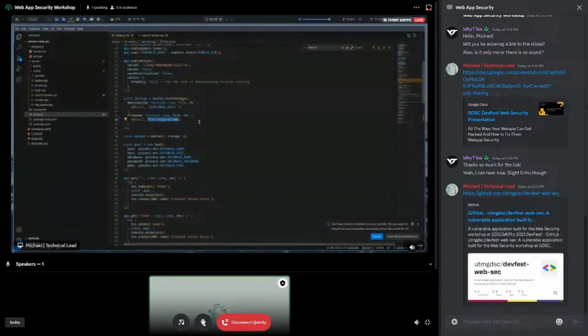In this case, a good way to do so would be to use Date.now, and that'll give us a Unix timestamp, which just has numbers and nothing malicious and has nothing to do with the original file name. And then we can just add the original file name's extension.